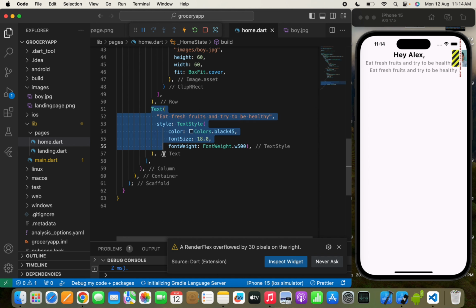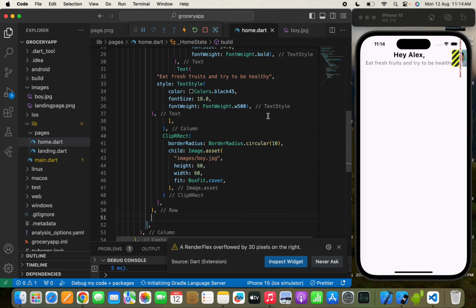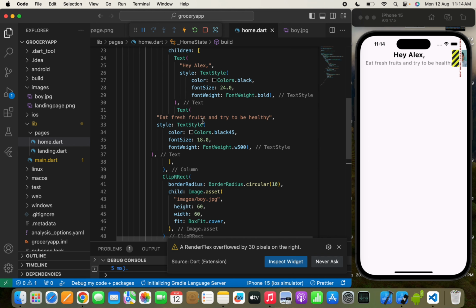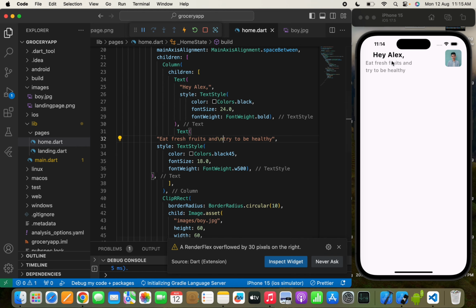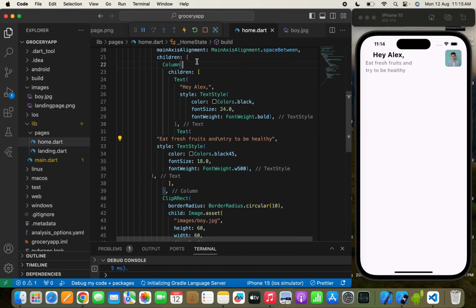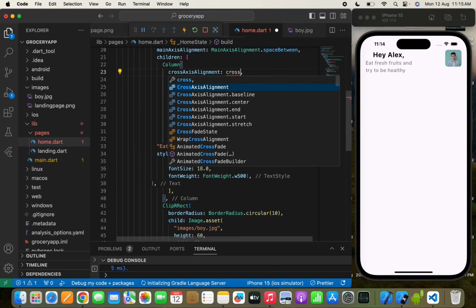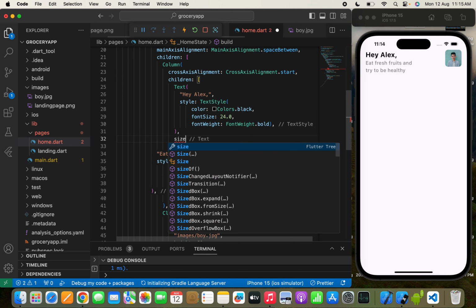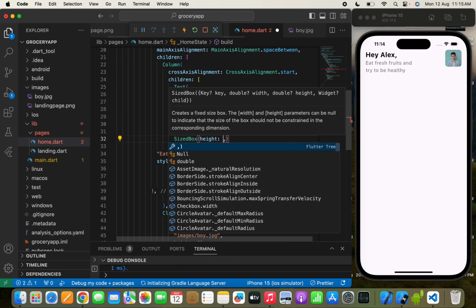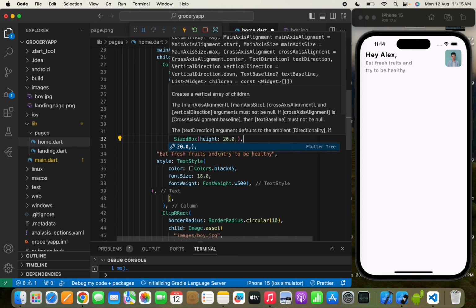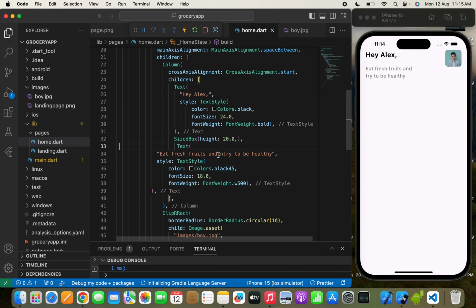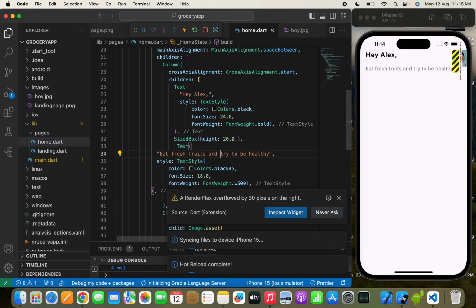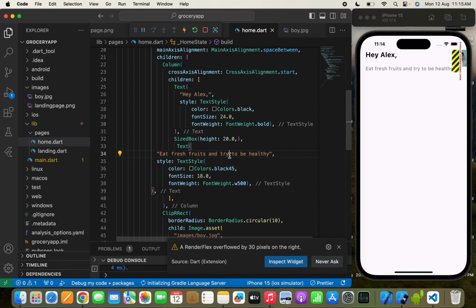We can remove this text. Yeah, so here it is. Now we can move this text to the left side, so we need to pass crossAxisAlignment.start. Now we can simply pass a space, so we need to pass a SizedBox height, maybe 20.0. Yeah, it is covering some space.